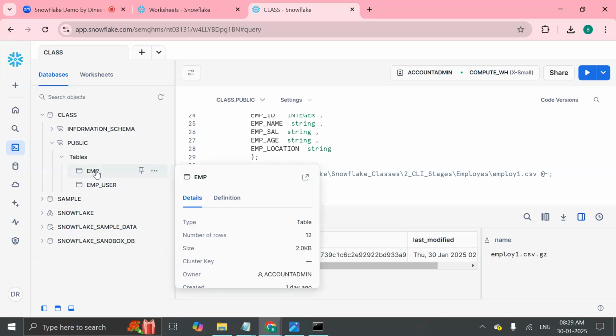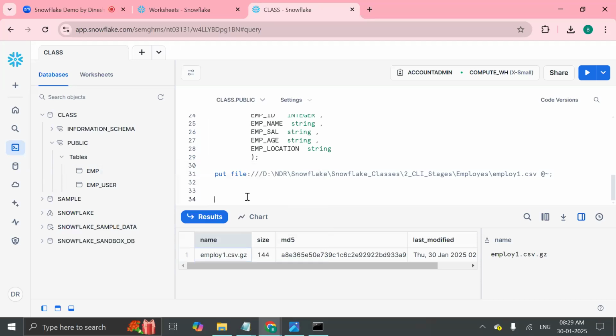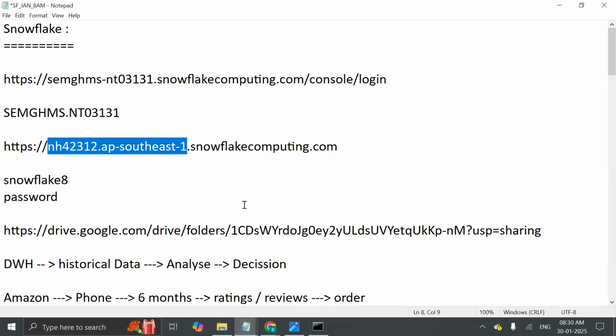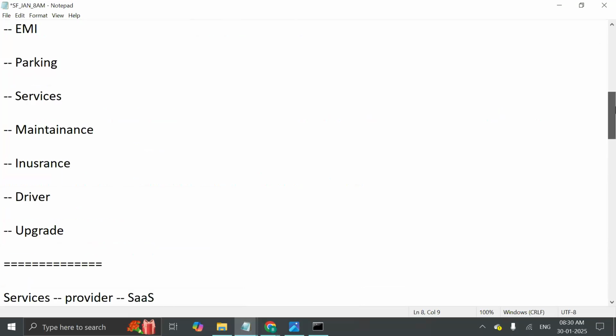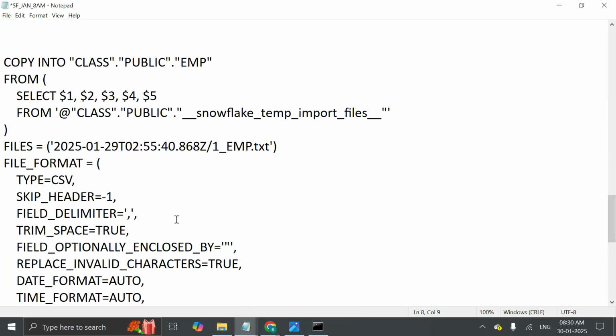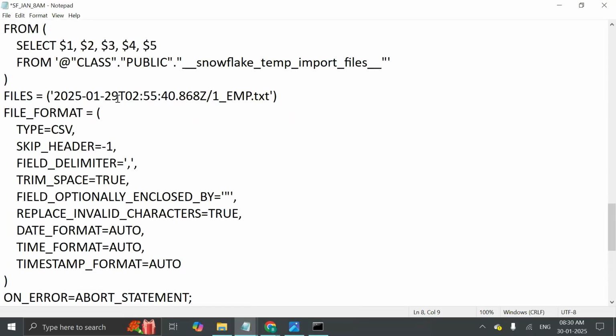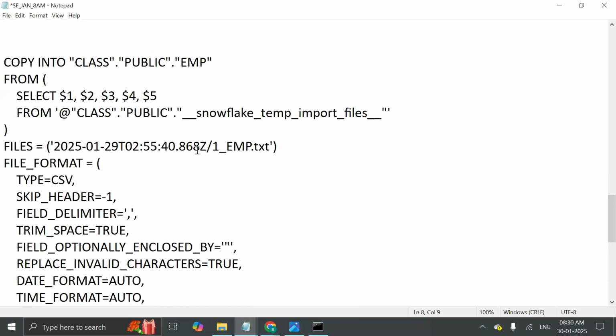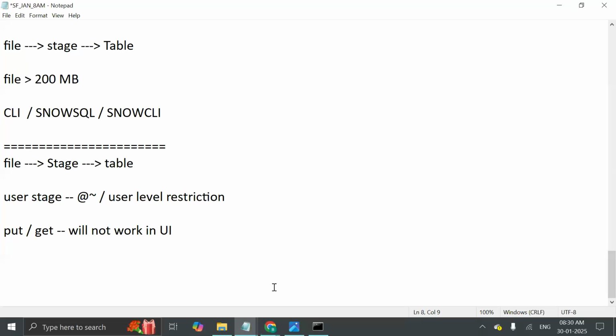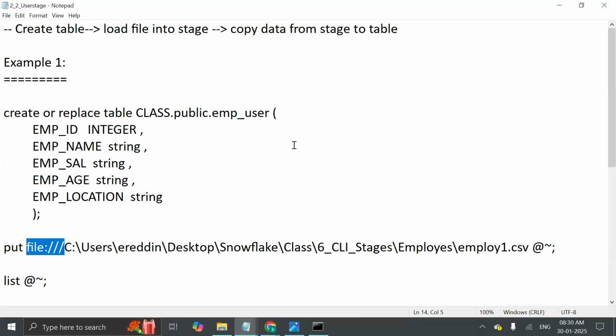That is our requirement, right? For that, in the previous session when you used load data, what happened? In the backend, for our selection, it gave this statement, the copy command statement, right? The same statement we are going to do today also, the copy command, but we are going to do it manually. Now let's observe this one.